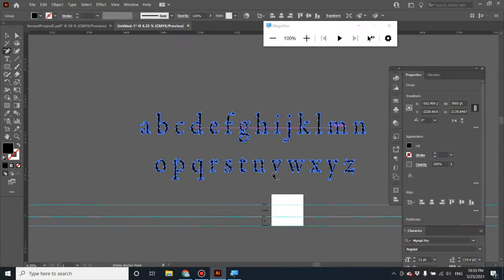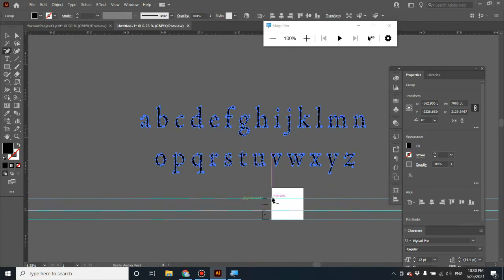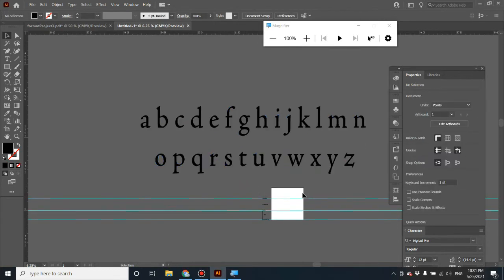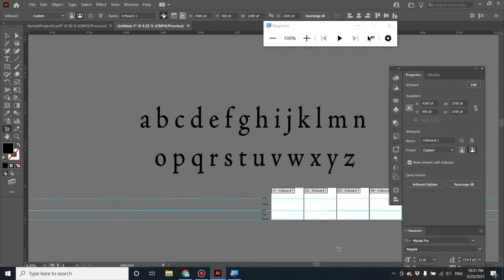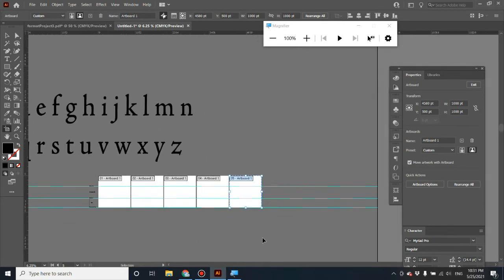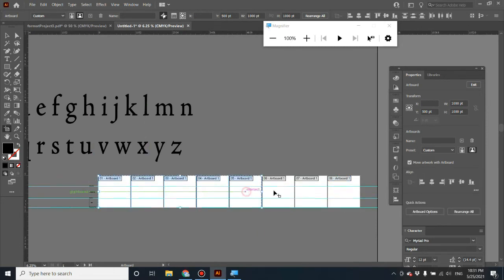Okay, now we're going to work on the artboard, and you just copy and paste the artboard, right, and make sure that there's 26 artboards, one for each of the characters. Shift O, okay, and then you can copy and paste it like normal, okay. You can also move it around, okay. Just make sure you do it quickly like this, okay. You can also copy and paste it like this, okay.